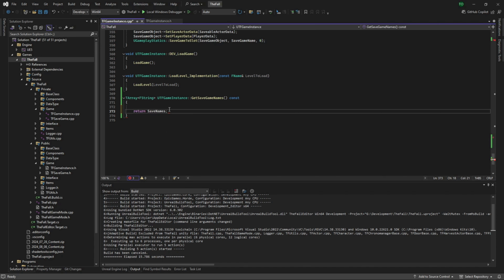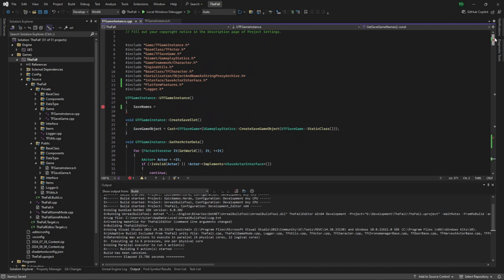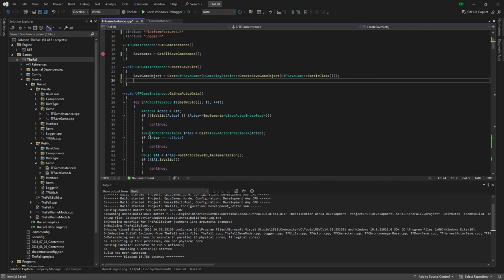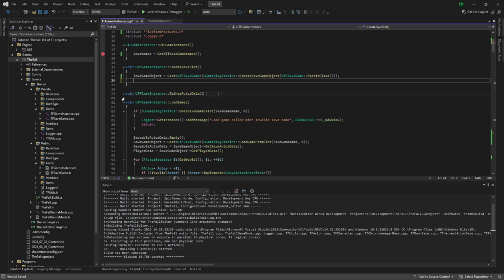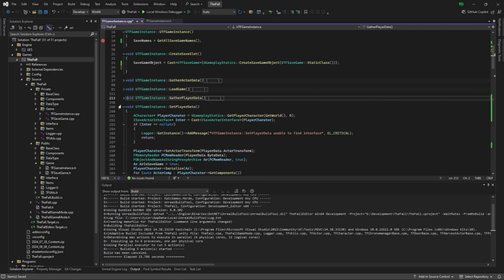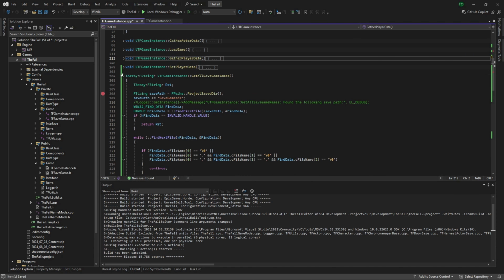Yeah. Okay. And now we've got that. I'm just going to do that right at the start. Now are you going to let me call that up there? Yes, okay. No, okay. So I'm going to do that actually. Load game, gather player data. We want it as part of our save. Get all save game names. That's what we just generated.